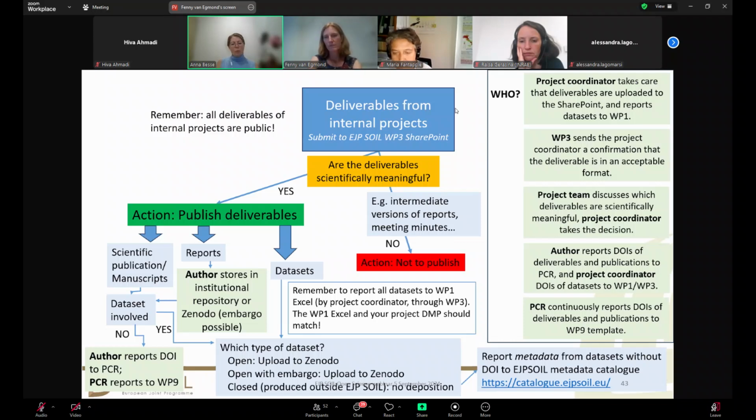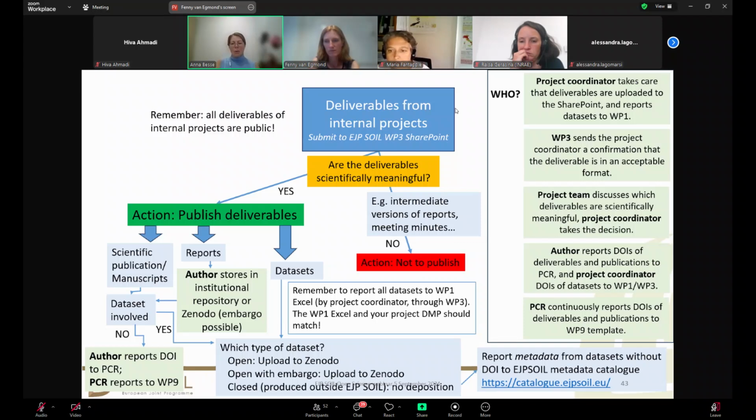The author reports the DOI of the deliverables and publications to the project communication representative, and the project coordinator communicates the DOI of the data sets to work package 1 and 3.